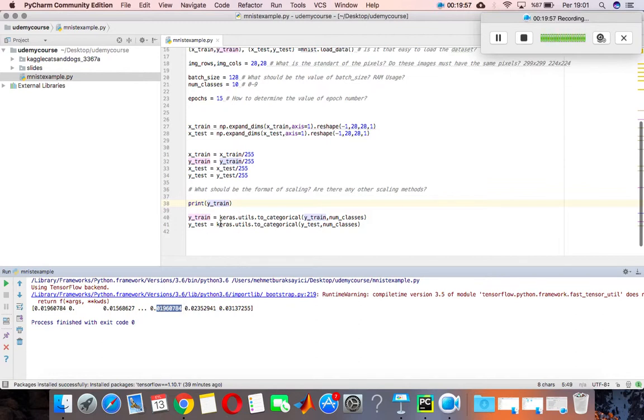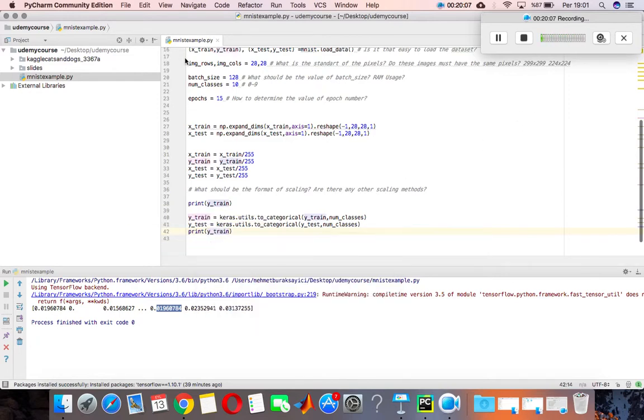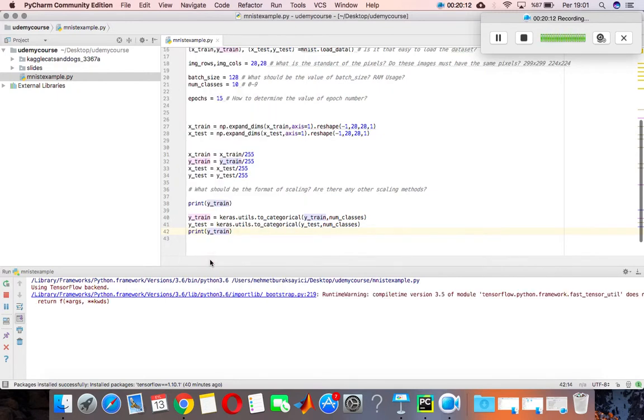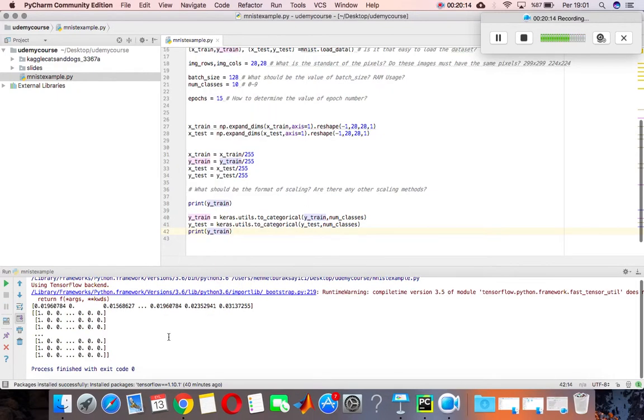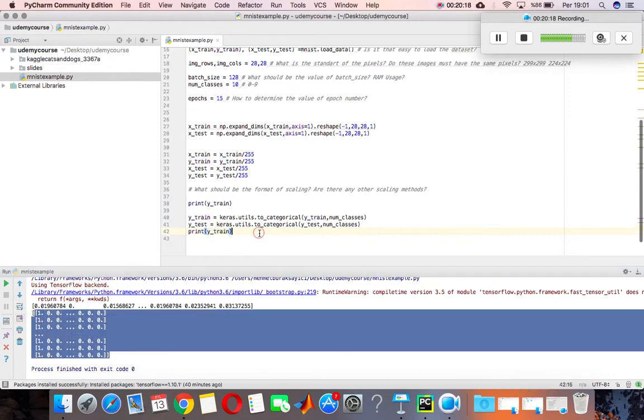But now we are arranging it with Keras's to_categorical method, and if we print y train after the to_categorical method, we will see that these are one-hot encoding methods.